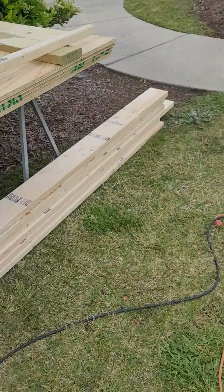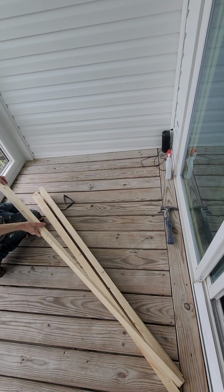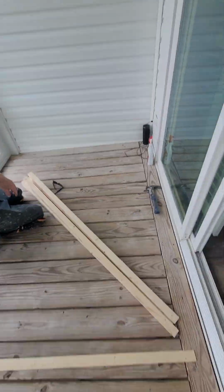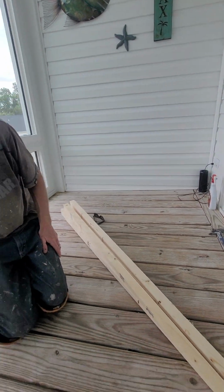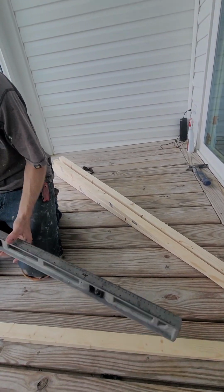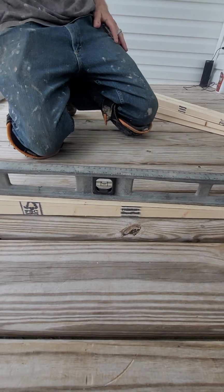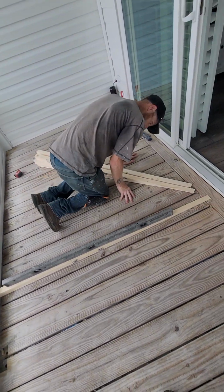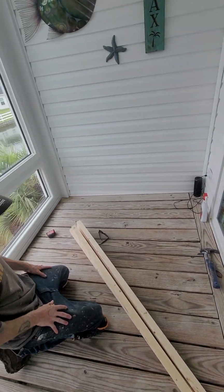All right, so we're going to bring these upstairs, guys, and show you how we're going to do this. This is our 1/7 inch. So, this floor, as you can see by that siding, drops down on the end, guys. So we're going to level the floor with these guys here. That's why we cut these. And our 3/4 plywood's going to go over top of this. How's that look? To me, that looks perfect. That is perfect. So we're going to lay these across here.